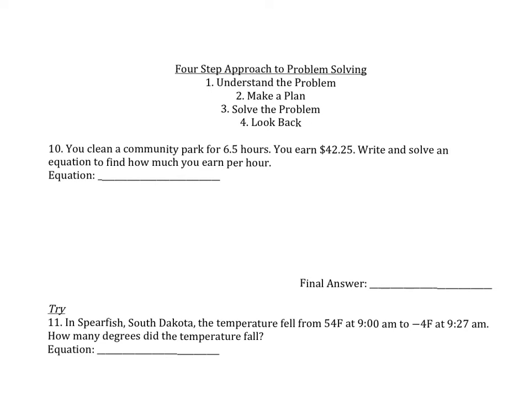Okay. So it says you clean a community park for 6.5 hours. You earned $42.25, and it tells me to write and solve an equation to find out how much you earn per hour. So how much you earn per hour is going to be my x. I always want to identify that. How much you earn per hour is going to be your x. Okay, so then make a plan.